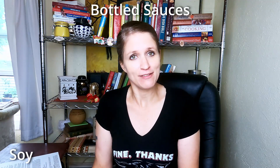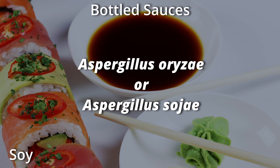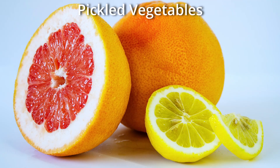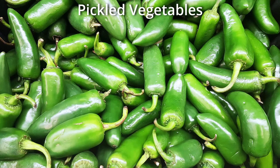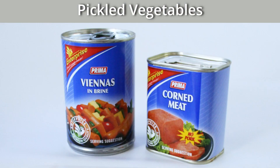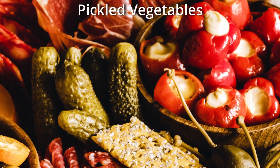Soy sauce is a very popular Chinese condiment made from the fermented paste of soybeans, roasted grain (usually wheat), brine, and one of two specific types of mold. It comes in low-sodium and gluten-free versions. Pickled vegetables are also considered a condiment — these are preserved vegetables, fruits, and their rinds preserved in vinegar and brine. Common ingredients that can be pickled include beets, eggs, cucumbers, onions, jalapeños, cauliflower, carrots, peppers, lemon peel, cherries, peaches, berries, raisins, and meats like pork, chicken gizzards, herring, and other fish.